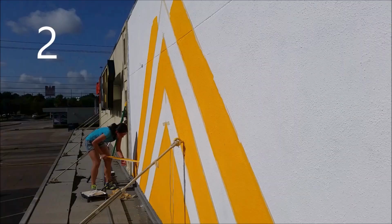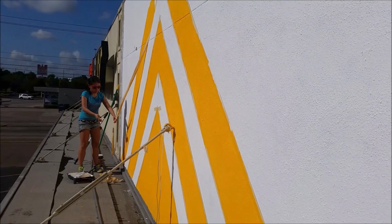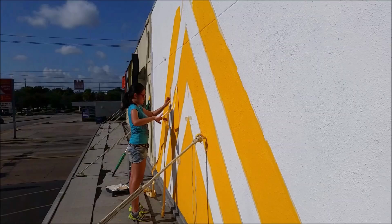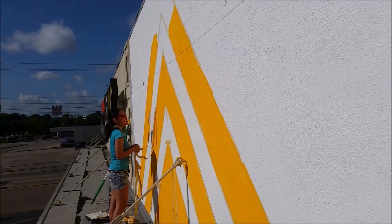Wait, Lulu. We haven't painted the top. Okay, technical difficulties because we didn't actually paint the top part. We need to go up on the roof. But we are removing the tape from the bottom parts.